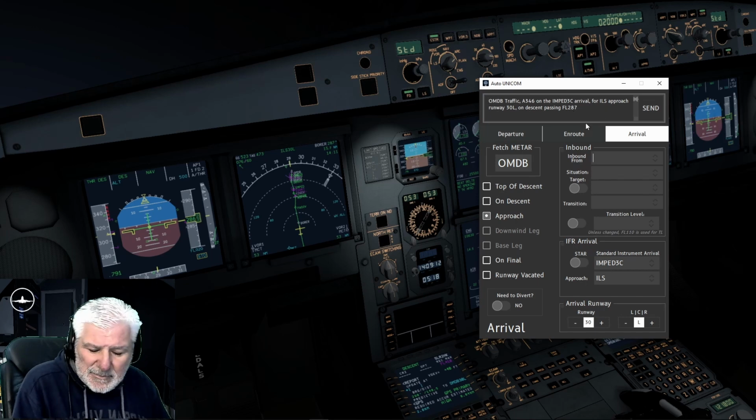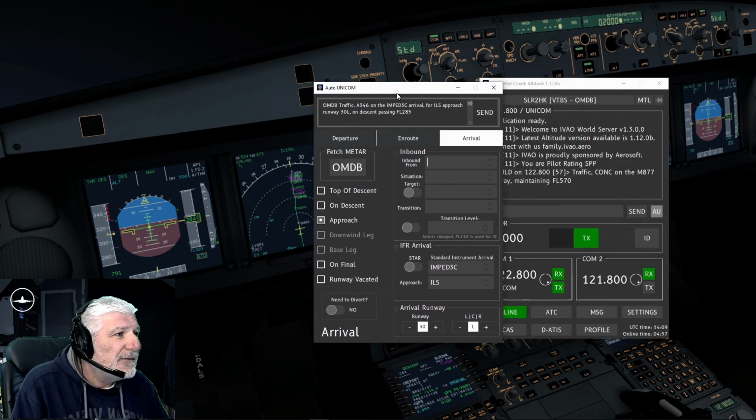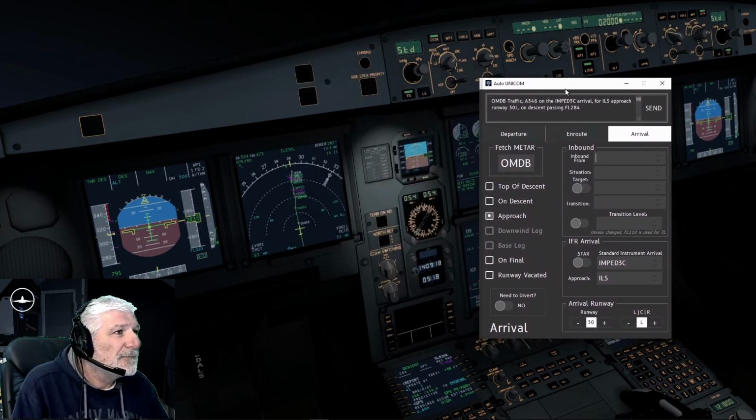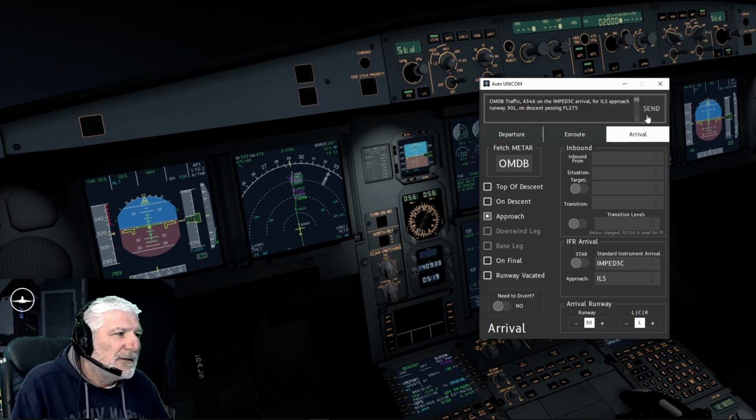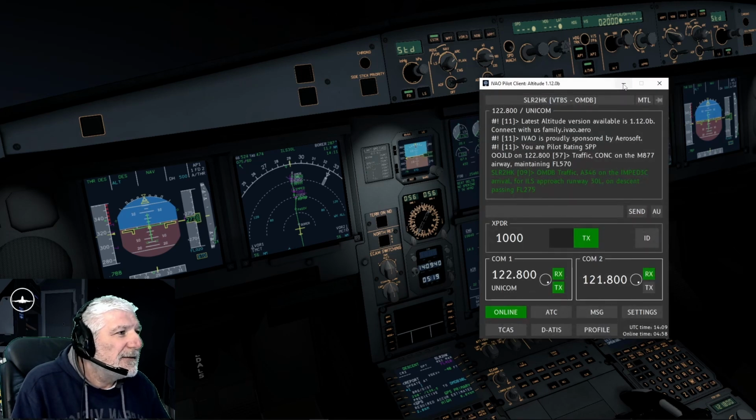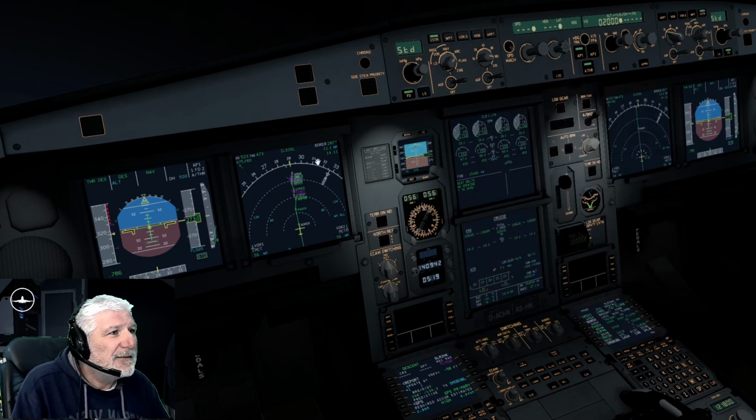When we reach 280, we send it to Unicom. So we have to have in mind that we shortened our arrival, so we need to take a close look at the vertical deviation. And that's it. Okay, we are fine right now.